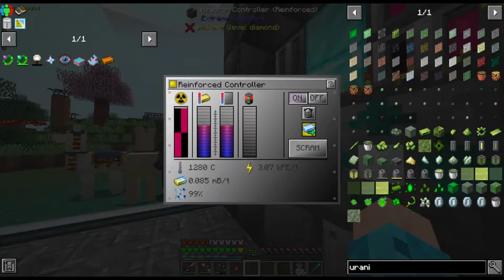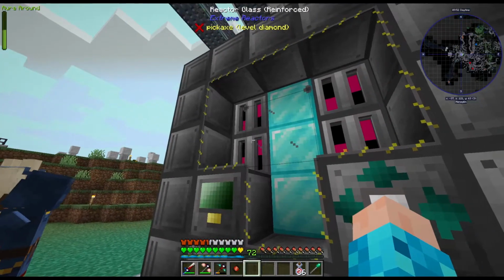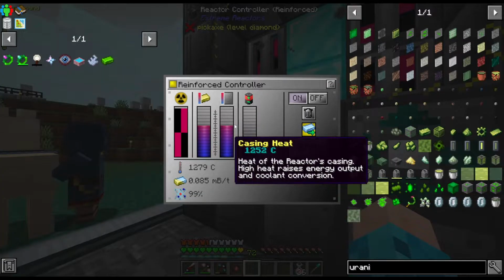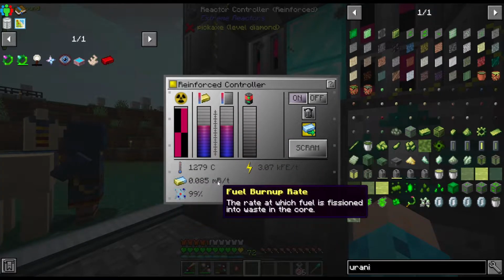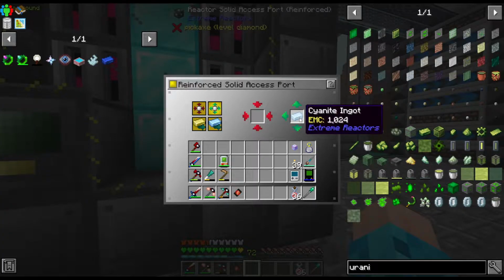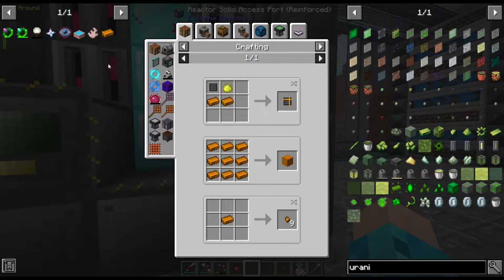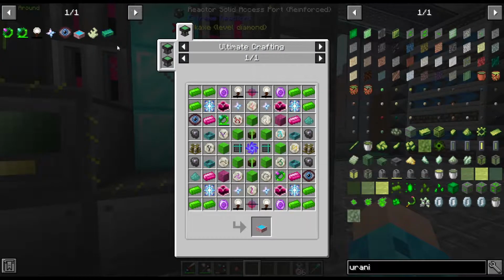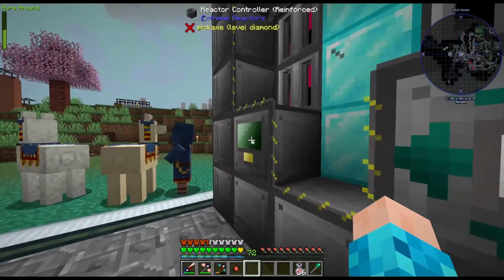Alright, I think I figured it out. I think it's just because of the core fuel rods not being full. That's why the temperature is low, because there's not much in there. And it's really slow. And I just got the first cyanide ingot right here. Oh god. Now we need a lot of these. Because if we look here, we just need four cyanide, and then we're good for the elemental.